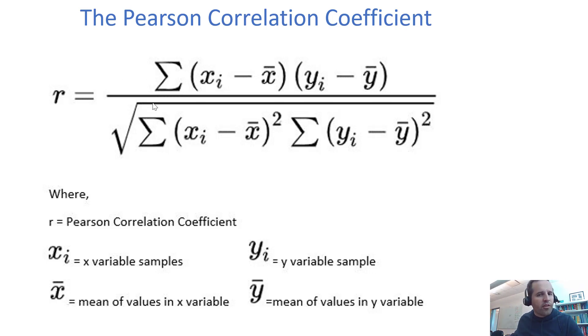The formula for the Pearson correlation coefficient is you take each data point of your X data, subtract the mean of your whole data set for X, and multiply that by a similar metric for the other variable Y. So each instance of each data point for Y, subtract the mean of all your data points, and then you divide that by this quantity: You take the sum of squares of each X data point minus its mean squared, sum that up, take each data point in the Y set minus its mean, square that and sum those up, multiply those products, and then take the square root.